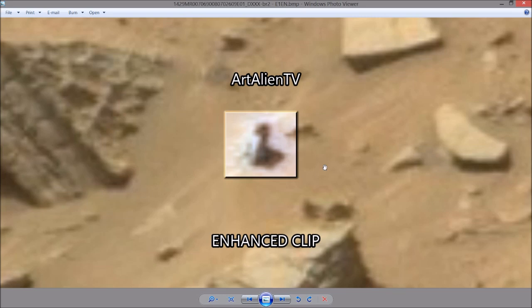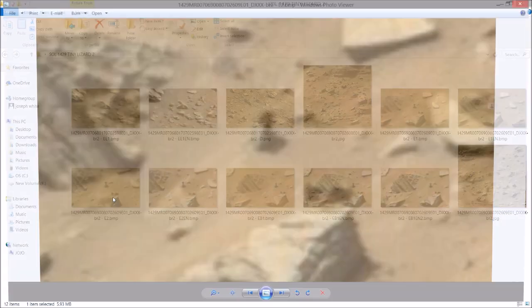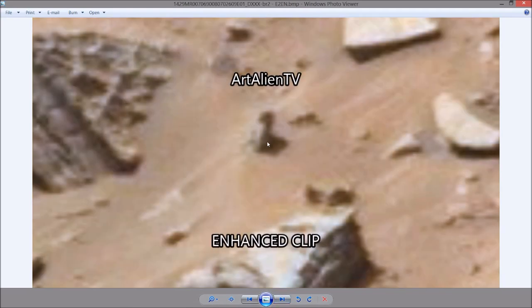Now, this is absolutely minuscule, this thing. So this may just be a trick of the light and another optical illusion, but there are other lizards that I've published on Mars, and snakes and other creatures that look like they're preserved on the surface. Okay, let me show you a close-up of that. Here's a bit of a close-up. Now, if you get too close to it, it doesn't actually get any clearer. You can make out an eye here, and a little neck and a head, and some very, very vague details of what looks a bit like a body and some legs. It may well not be, of course.